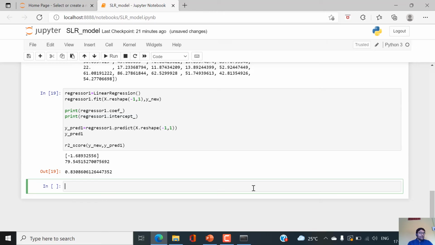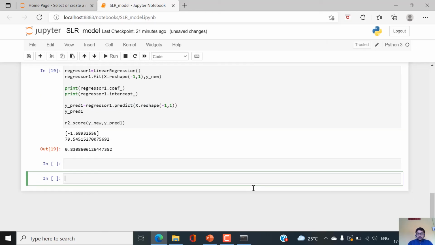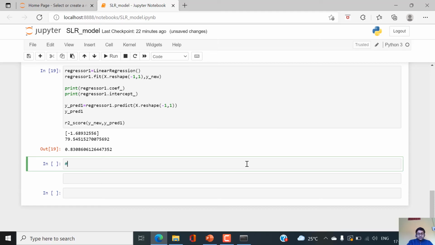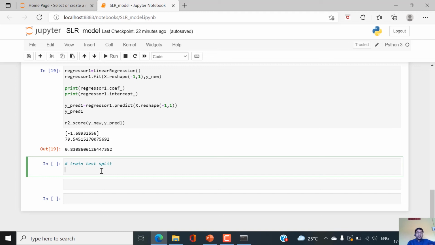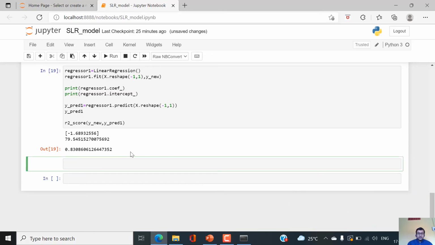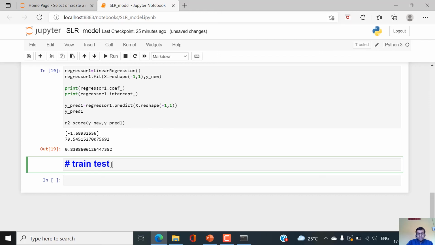So here we will demonstrate the train test split.